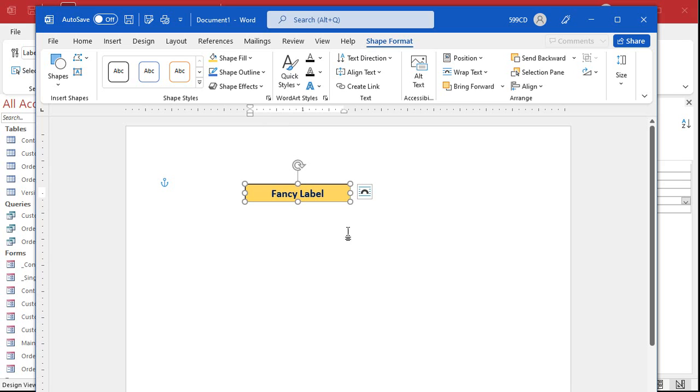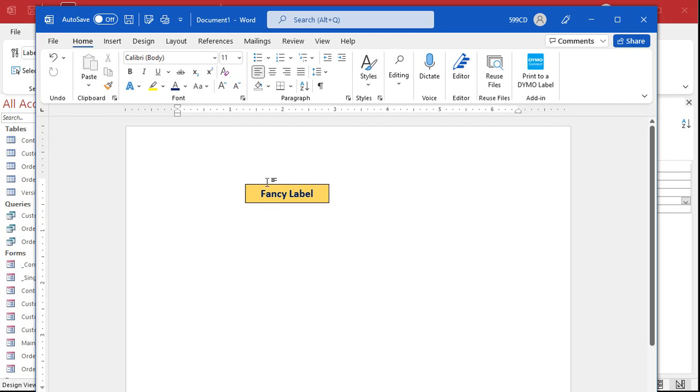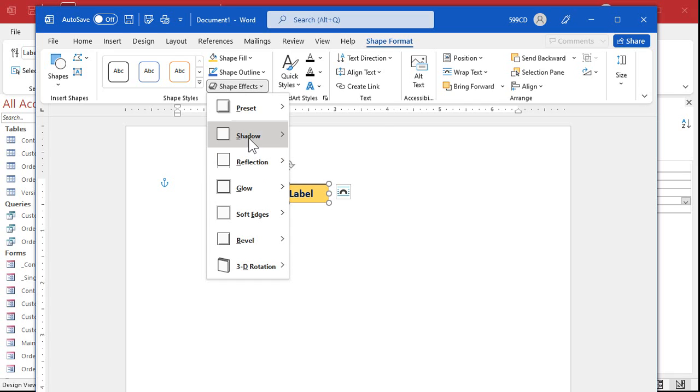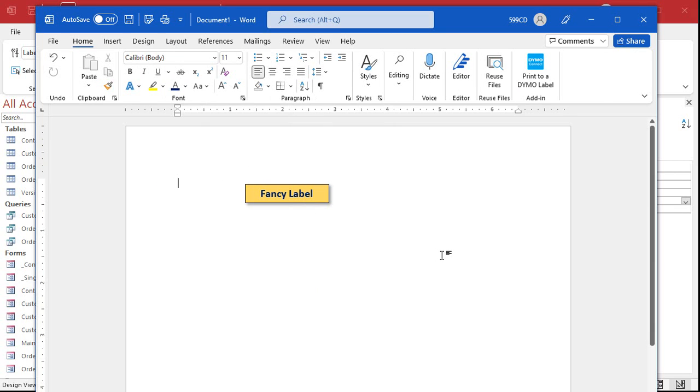Okay. And there we go. You can put a shadow behind it if you want. Whatever fancy effects you want to use, that's fine. Here, we'll put a shadow. We'll go down to the right like that. Okay, looks pretty neat. Now, you can't just copy and paste this guy over to Access.